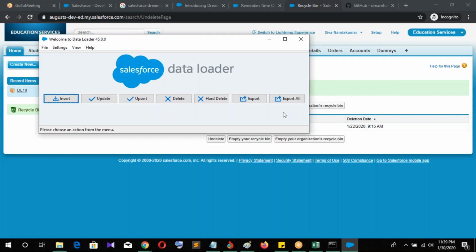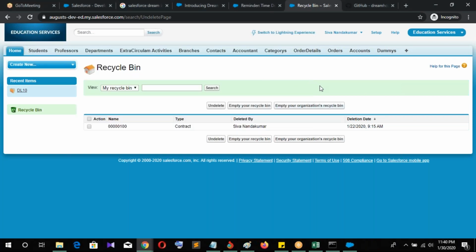But the records in the recycle bin should be within 0 to 15 days. After 15 days, it can't be fetched, even with export all data. If it is available in both the recycle bin and the Salesforce object, then it can be fetched. Otherwise it can't be fetched.